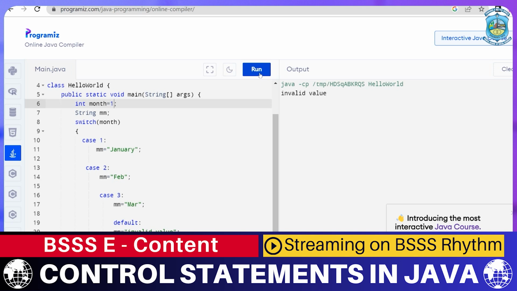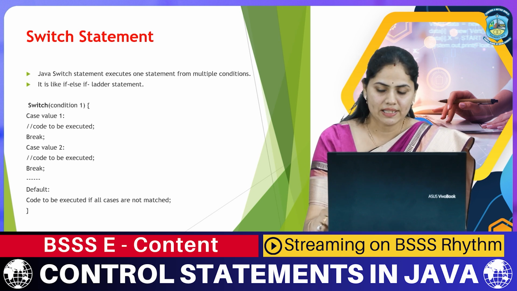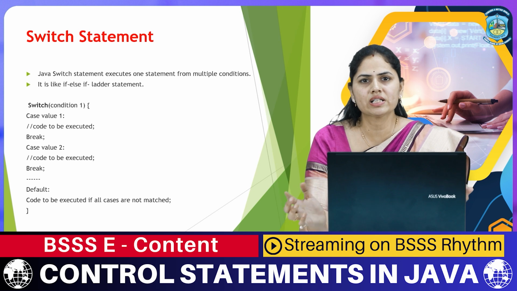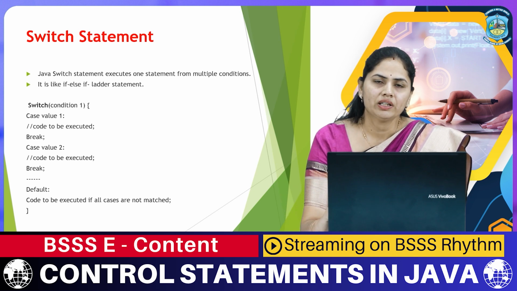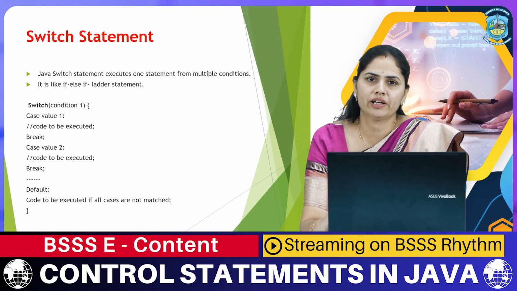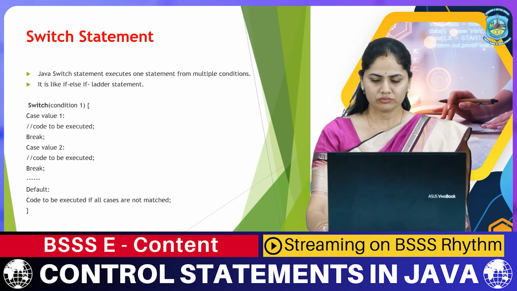We generally use the break statement with the switch statement. That is the main role of the switch statement. When we have multiple conditions, we use this switch case statement. So, here the selection statements are over. These selection statements are also called decision making statements, based on a condition. If the condition is fulfilled, then only that part will execute.